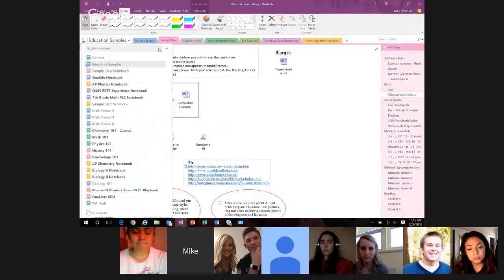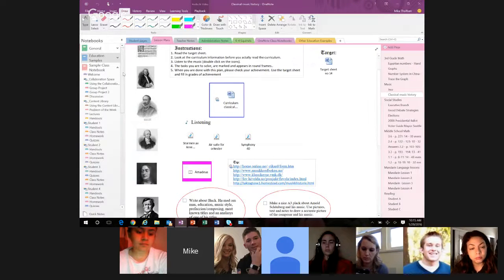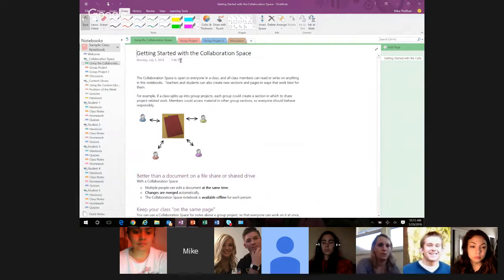So now I'm going to open up that notebook in OneNote and show what it looks like. So here I am in OneNote. I've got lots of notebooks. And you can see on the left-hand side, I've got a bunch of binders. But I'm going to open up my sample class notebook. And I've opened it all the way so you can sort of see the depth of which this tool creates. So that first part is the collaboration space. So this is kind of like the real-time co-authoring or near real-time, where everybody can work in one place.